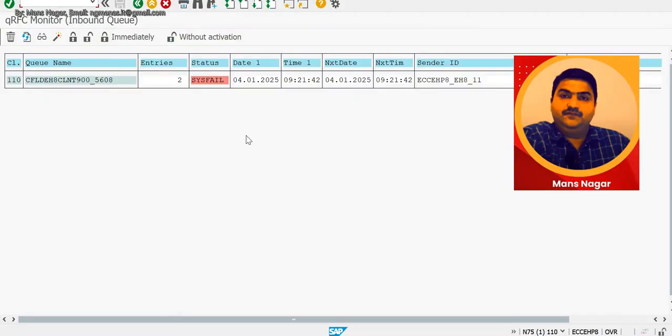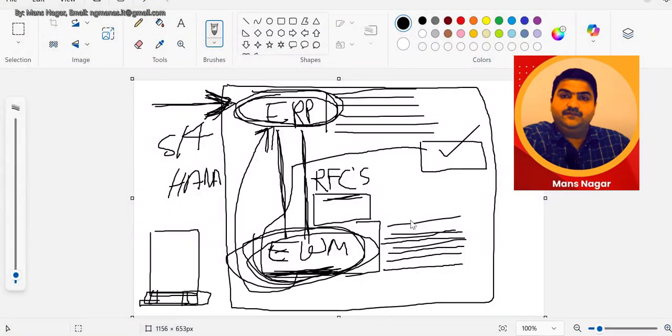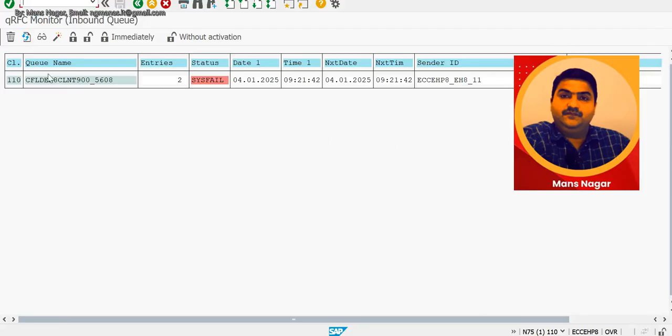Here, the queue name. Queue, because data transfers in a queue. See, this is the way. This is the track. If you want to travel from Bangalore to Mumbai, you will go through the way. This is the mediator, and we call it the queue.